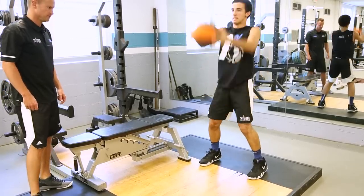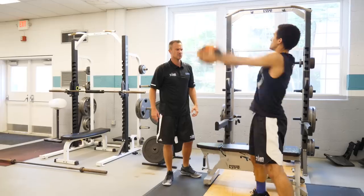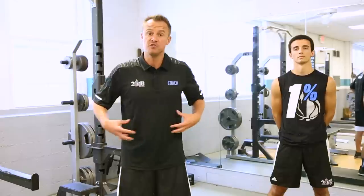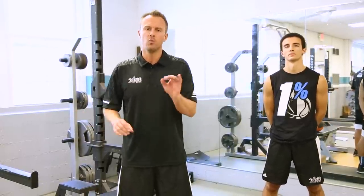When most people think of vertical jump, they simply think of training their legs and hips. And too many programs just focus on the calves. But if you really wanna maximize your ability to be explosive, then you've got to train your core. Your core is the center of every movement you do when you jump.